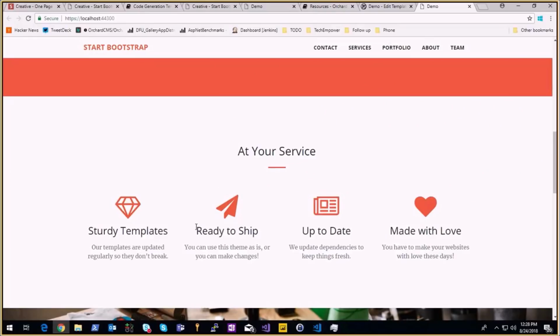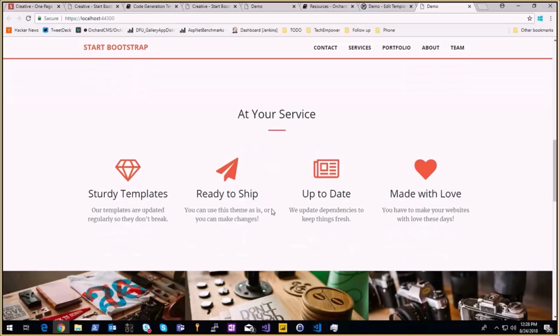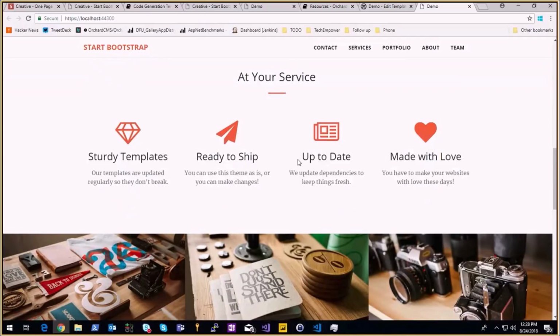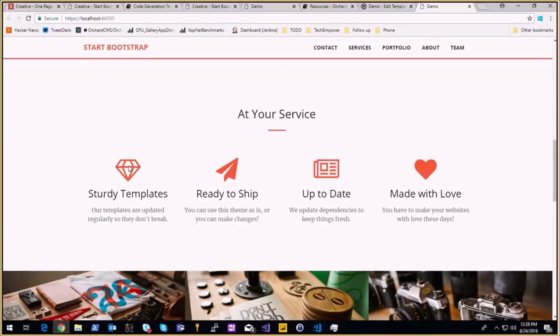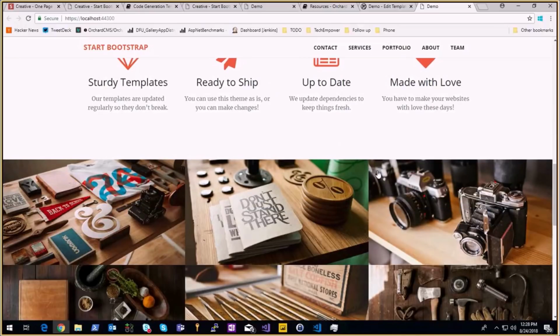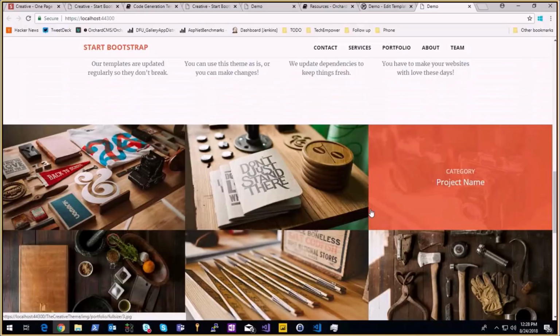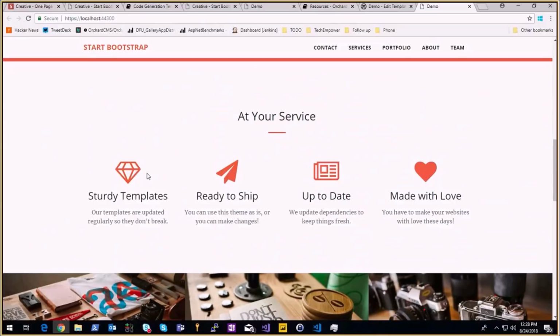I want to be able to move the services, because the services, like what we do, what you do, might change over time. You might want to have 3 of them, 4 of them, 5 of them. So let's make it some editable content, and that will be all for now. So let's make this an editable content.